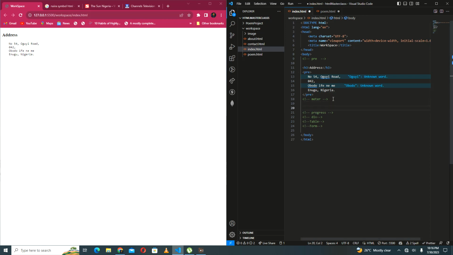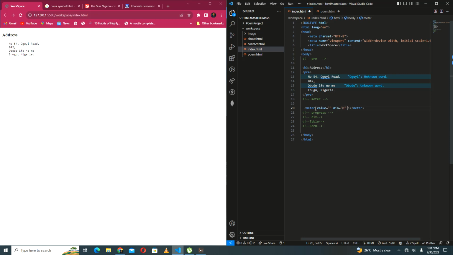Let's talk about meters. So what do you use meter for? So shortly you shall see that. With a meter, you have a value, then you have a min value, starting from 0.